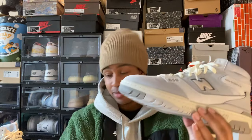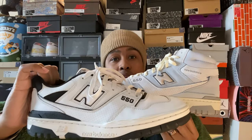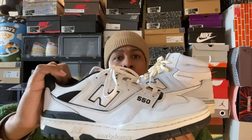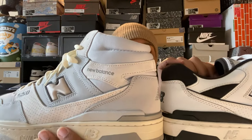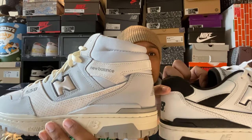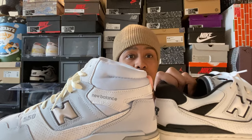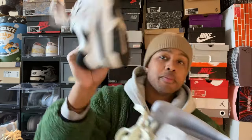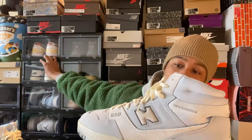They have all the same technology from the 550s. Only thing I would say is the build and the makeup is slightly different once you start to get towards that collar area. You can kind of see right here. What I mean is the back tab right there is kind of the same on the heel. Once you get higher up, this little strap area right here adjusts and changes, and you get quite a bit more mesh, which I find to be pretty good. Still really great for all times of the year.